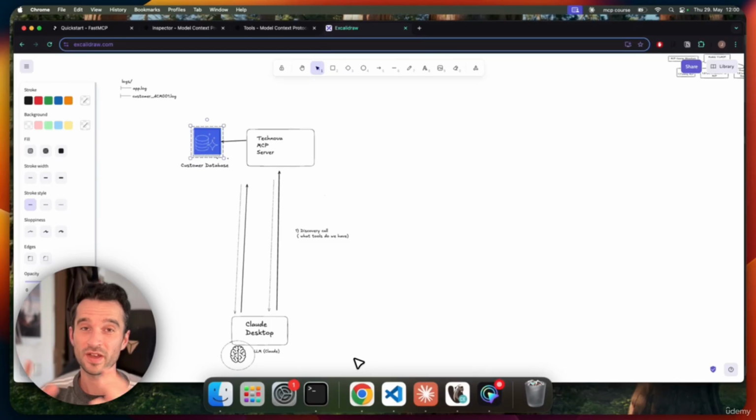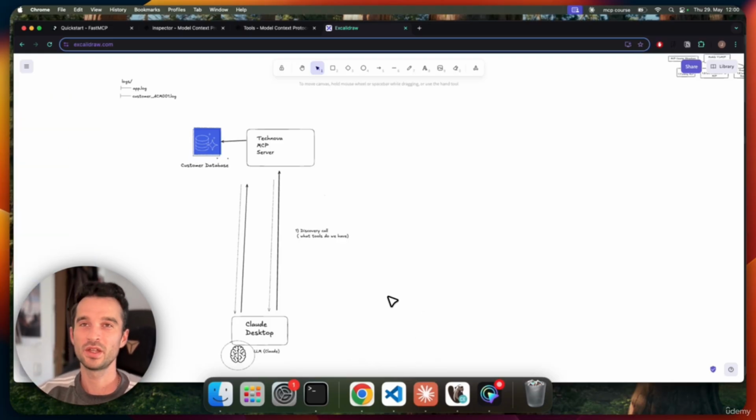So we know that FastMCP is the way to go to build an MCP server. We have some knowledge about MCP. Let's apply it to a business context of Technova to help them. Imagine this scenario: an angry customer calls the support agent at Technova and is asking about the current state of the problem. And the overwhelmed support agent needs to quickly retrieve all the relevant information about the customer and the problem. Usually they do it with several different tools and it's quite time consuming.